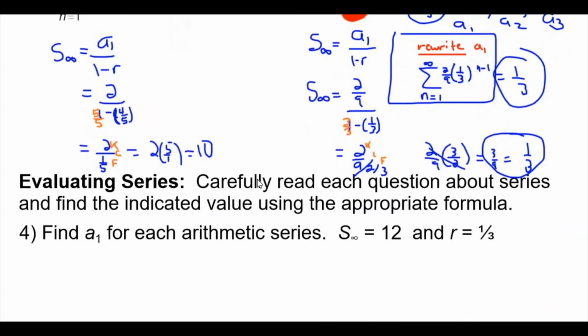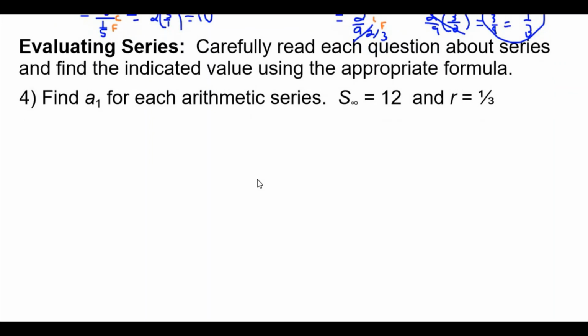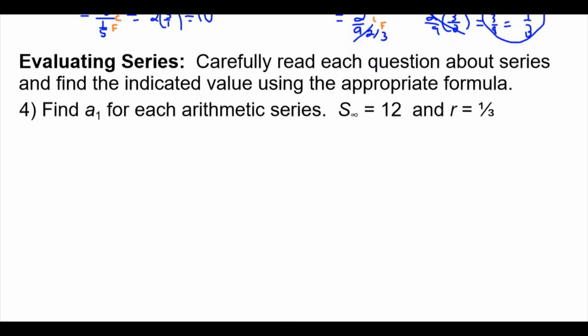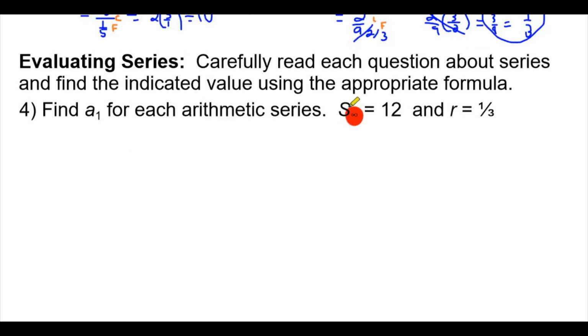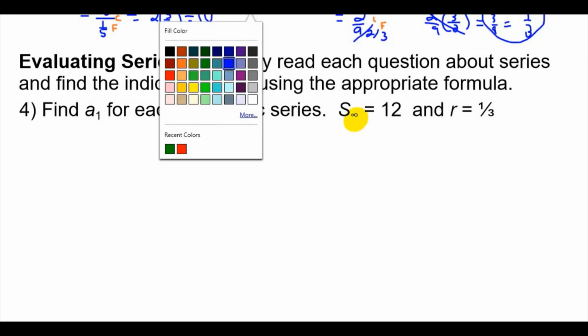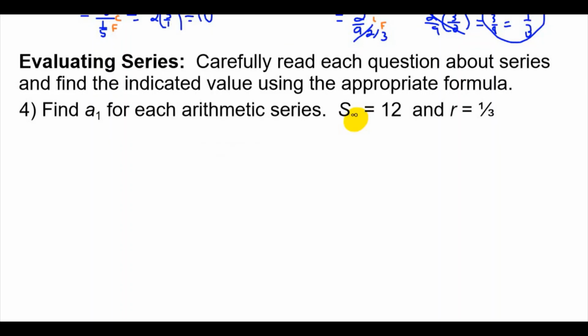All right, let's look at one that has to do with given information, finding whatever term they particularly ask for. And so this last one, again, we are kind of taught right here that, hey, this is an infinity problem. So we know what we're looking at. So as soon as you see that, your brain just needs to shift, right? It needs to shift to thinking about this formula. I see that, I write, oh, S infinity is equal to A1 over 1 minus R. And then I just see what I have.